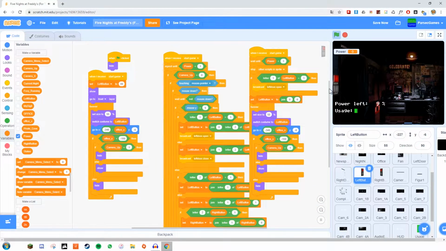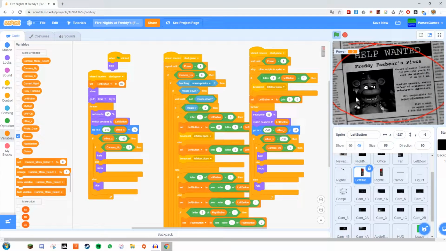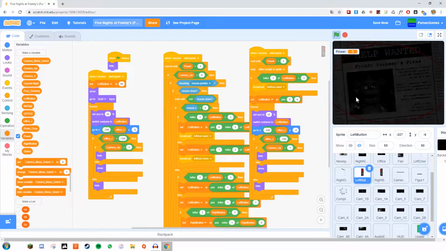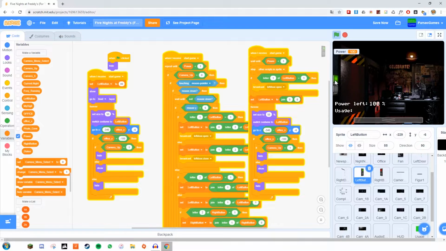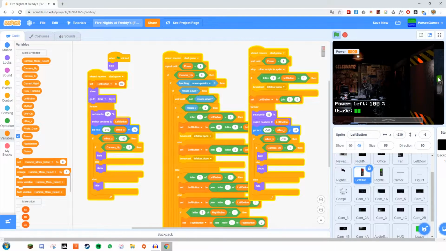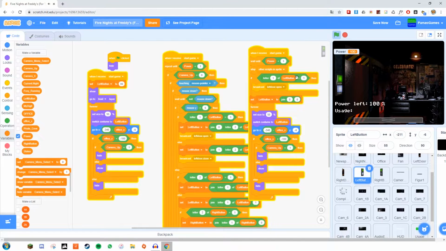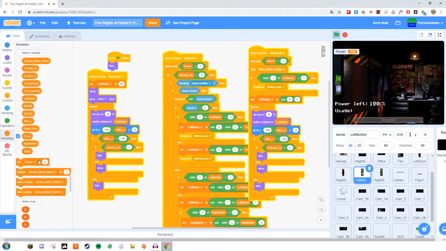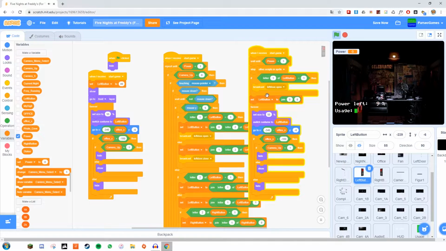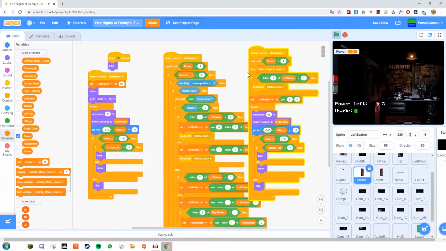Okay, so now the power is at 0, and if I restart the project, it should now work that it sets the power to 100 before it starts checking if the power is at 0. Yeah, so the doors work and everything. Buttons still work. And I'm manually gonna set the power to 0 again. And now both doors open, but the buttons still work, which is also good.